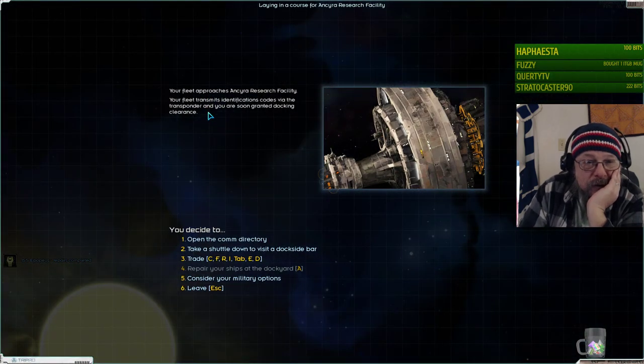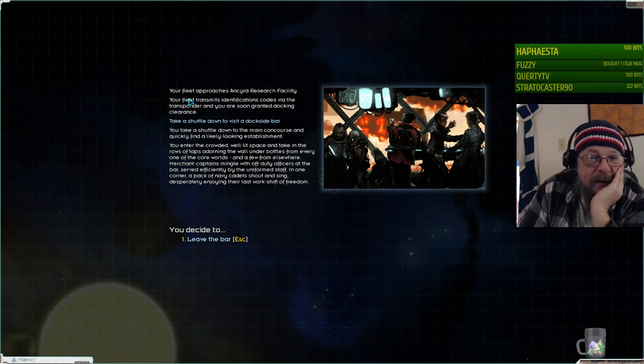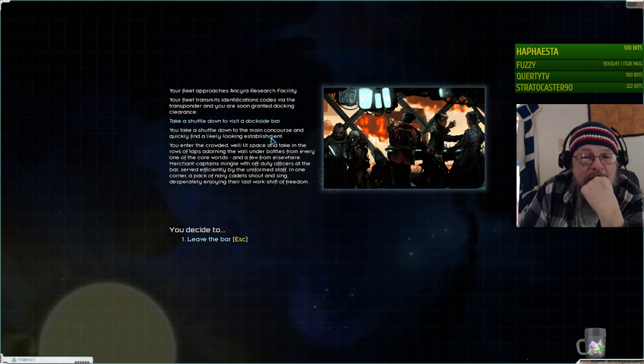Okay, we approach. Your fleet transmits identification code via the transponder. You're soon granted docking clearance. Take the shuttle down to visit the dock sidebar. Nice. Let's go to a bar. What the hell? Fleet approaches, transmits identification. Oh, yeah. You take a shuttle down to the main concourse and quickly find a likely looking establishment.